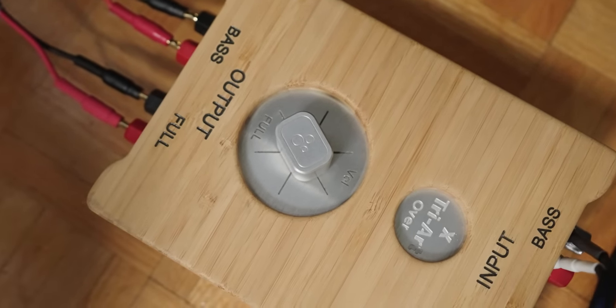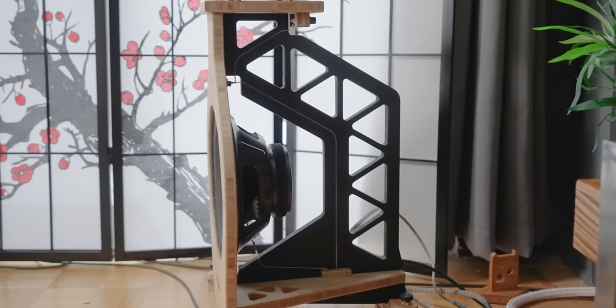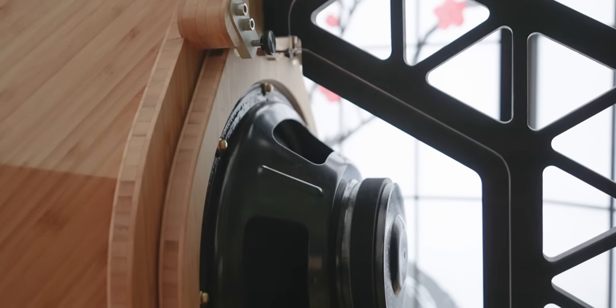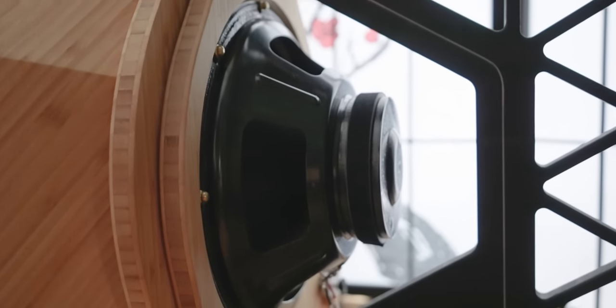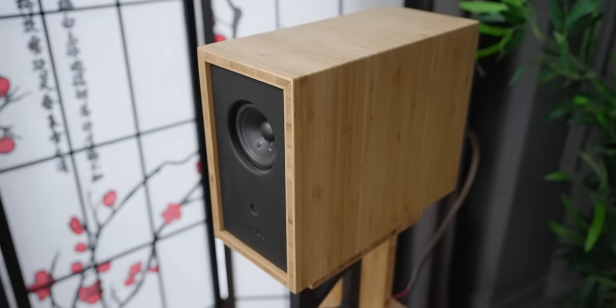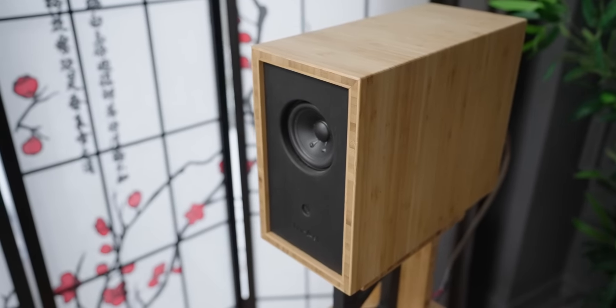When you have them connected, the open baffle sub built into the stand is at full blast at all times, so you have to adjust it depending on your room — how far you want it out of the room so that the open baffle speakers load the room properly. The good thing about the open baffle system is that it loads the room pretty evenly and doesn't get boomy all that much as long as you experiment with it. As it is just with the mini monitor, it has a very pure sound, and it doesn't have much bass, but that's not what they're known for.